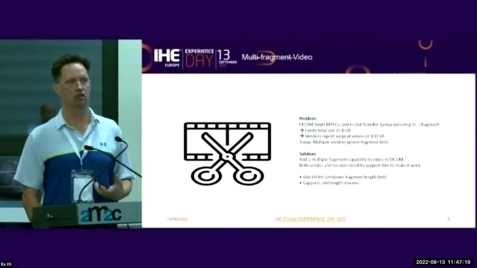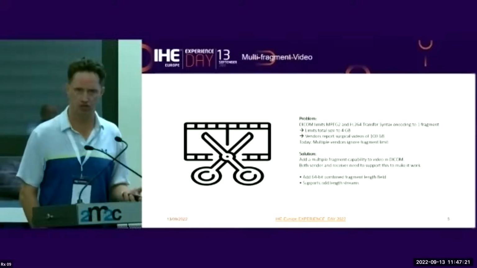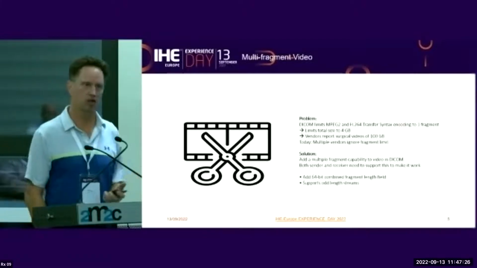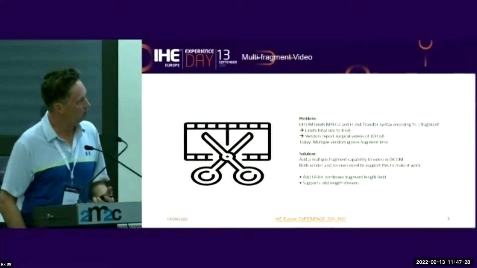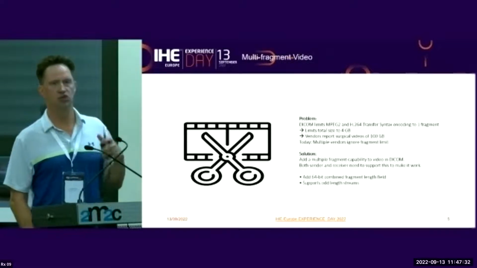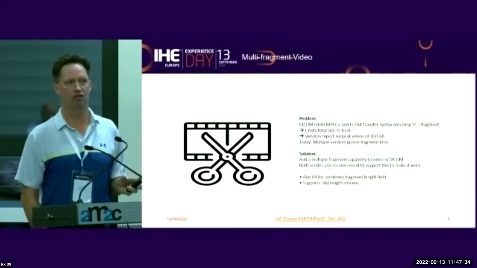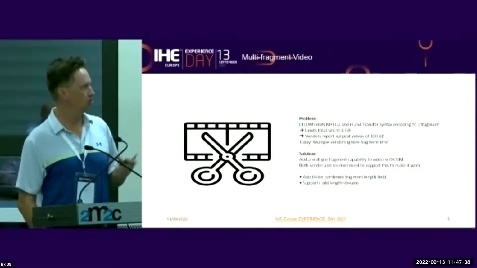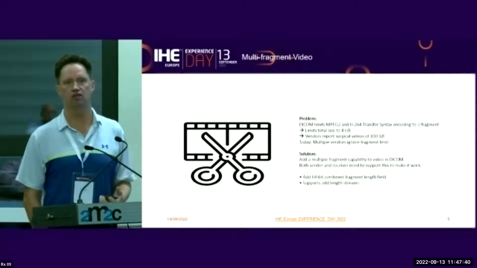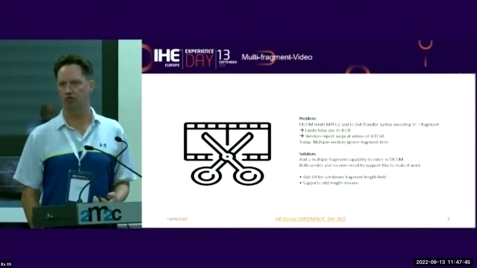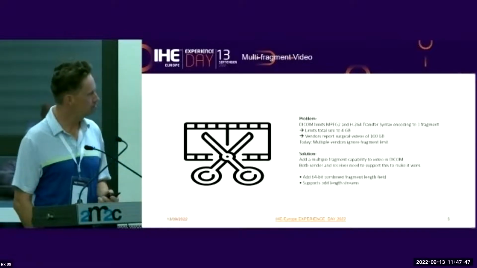If you wanted to record something in surgery, which is much bigger, then you couldn't do it with one video. So the extension is to be able to use each of these 4 gigabyte videos as a fragment and then connect them together so that you can actually record much bigger data sets, like up to 100 gigabytes for a medical procedure in surgery and so on.